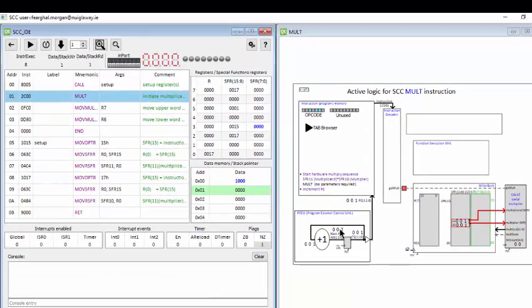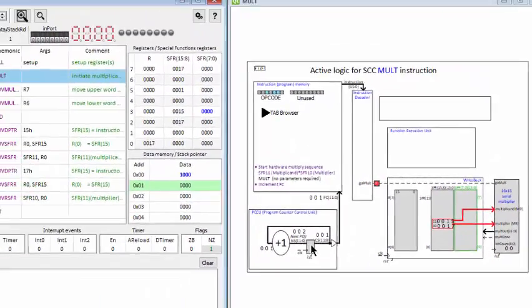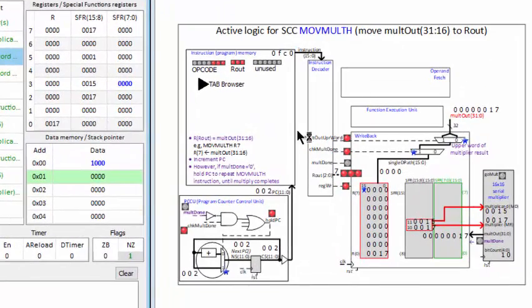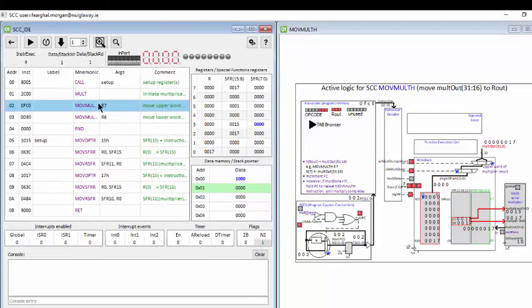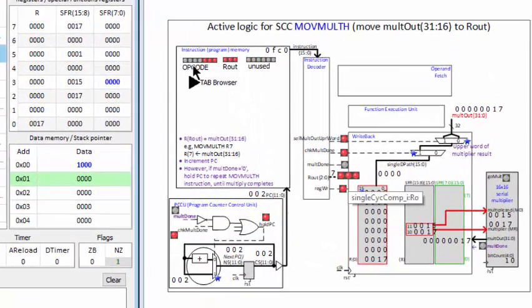So I can single step the instruction, and you'll notice that the program counter is incrementing just by 1. And now the multiply has started execution. This is the next instruction, move mult h. This takes the output of the multiplier when mult done is asserted and puts the value into the register that is defined by the output address, in this case 7. So I'm moving the multiplier output, the high 16 bits, there are 32 bits in the multiplier output, to register 7. This is the opcode, this is register 7 output, and these bits in the instruction are not used.